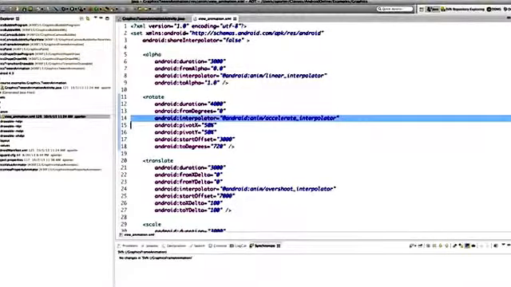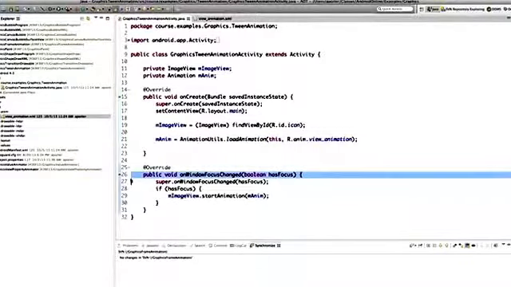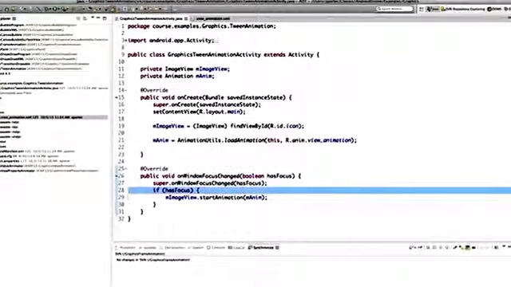And you can look at all the other tags on your own when we take a break. Going back now to the main activity, let's go to the on-window focus changed method. Again, this code checks to see if the window is currently gaining focus, and if so, it starts the animation.